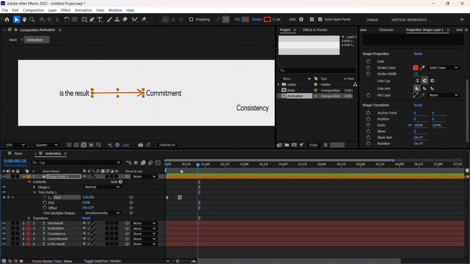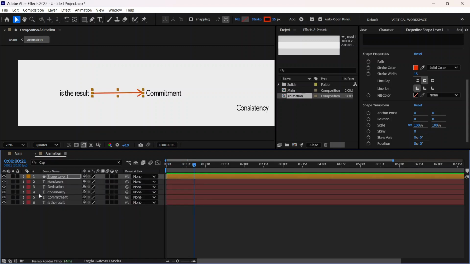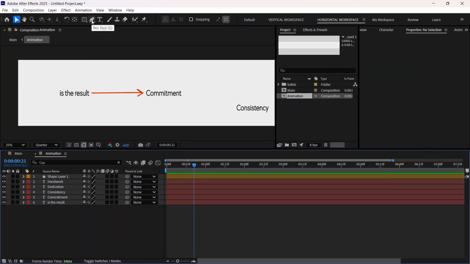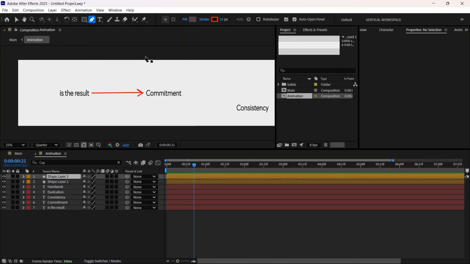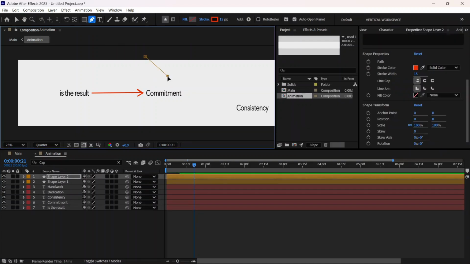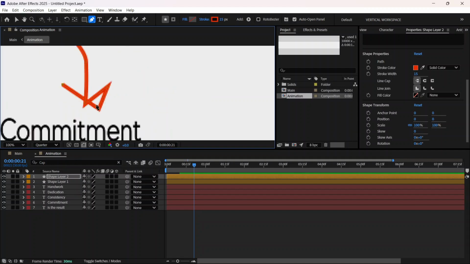Okay. So we are going to create another shape. We can close this. We are going to take our pencil, click outside, click here, click here. So we can zoom in and try to arrange this in a proper way.